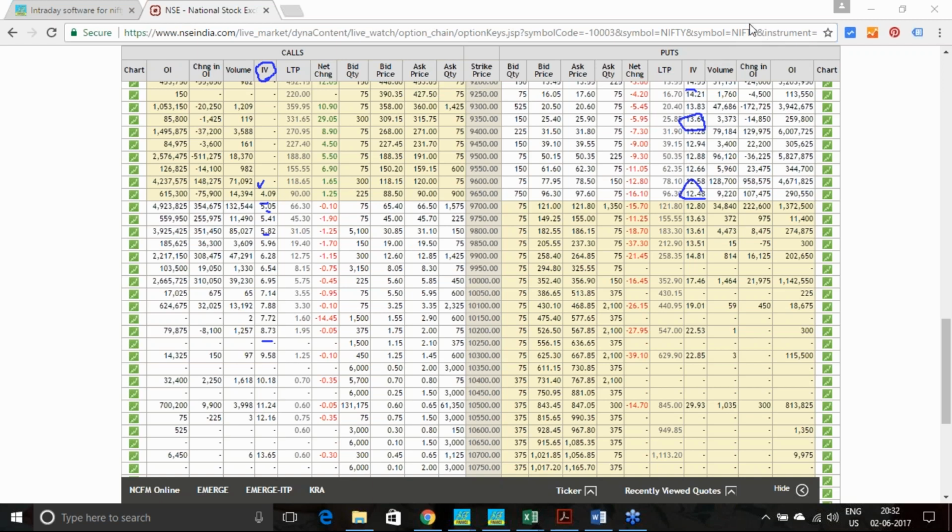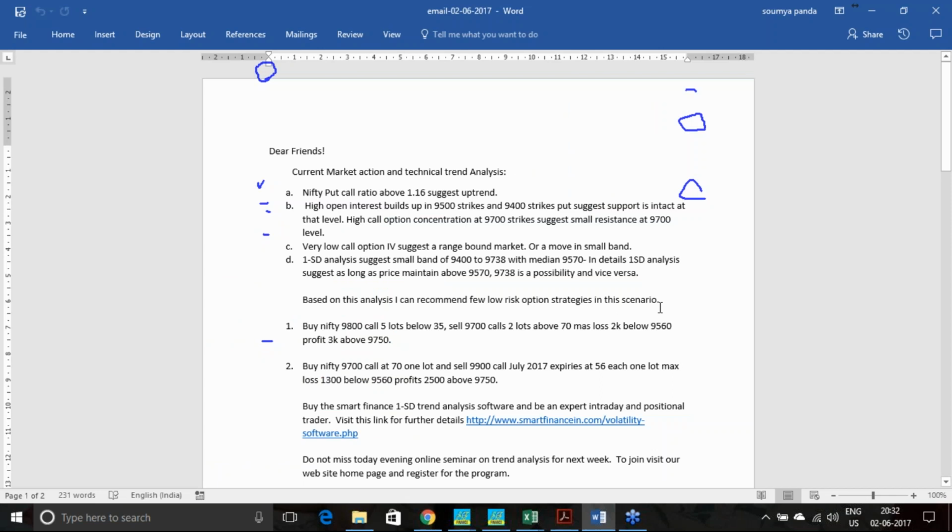Many of your theoretical books will never cover this. If you ask your analyst why this kind of phenomenon is there, he will say it is just a calculated value, it is coming there. That is the answer you can get. But it has a great meaning. If you have got my email today, which I transmitted around 12 o'clock, I have given a great thought about that.